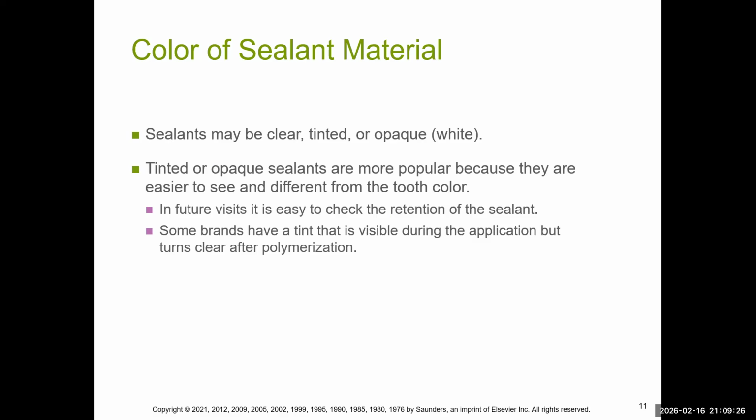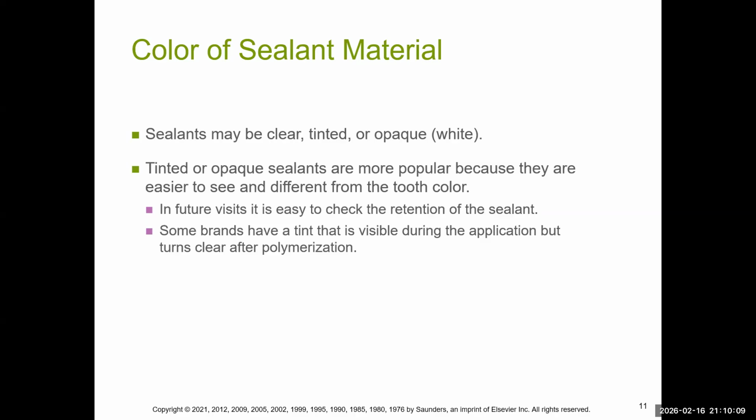Sealants may be clear, they could be tinted or opaque like white, like you saw in the previous slides. Tinted or opaque are more popular because they are easier to see and different from the tooth color. I don't know, in the practices I've been in, clear has been the most popular, but here I'm assuming they're referring to pediatric offices, tinted or opaque are more popular. I'm not sure. But I would go with what this says right here, that tinted or opaque sealants are more popular because they are easier to differentiate from the tooth, but they're not as desirable to a patient, especially nowadays, because everybody wants tooth colored stuff. Nobody wants anything more apparent.